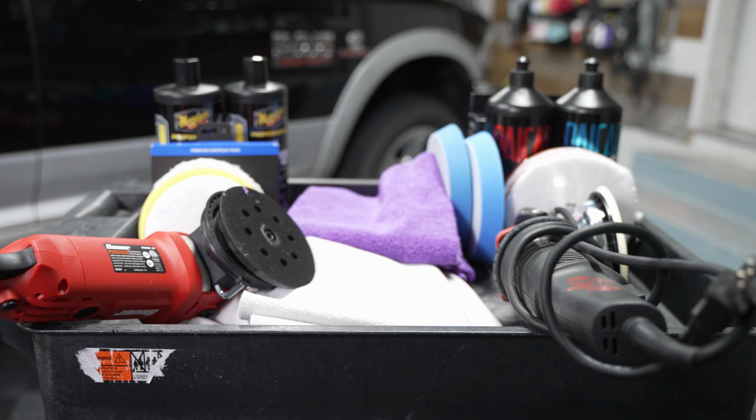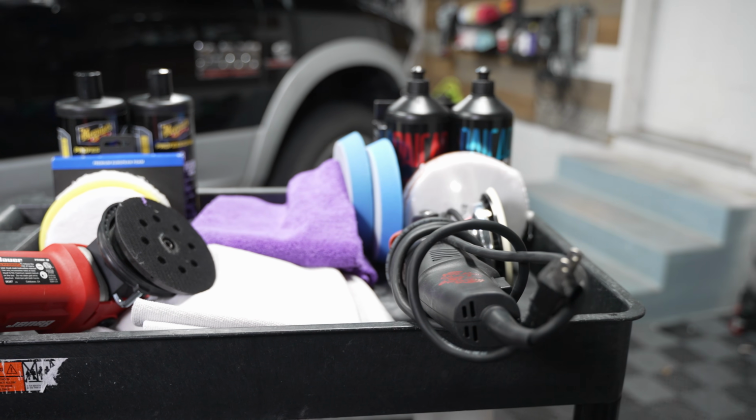Here's what I have for you. You can see on the card I have the basics from both my expensive kit and my more budget-friendly kit. Behind me, I have a scratch car. I'm talking about so beat up. We're gonna put them side by side. On the left door, I'm going to use the kit that I bought from Harbor Freight. On the right door, I'm going to use my current kit that I would buy now. Essentially the same thing, but there's a significant difference. You'll find out.